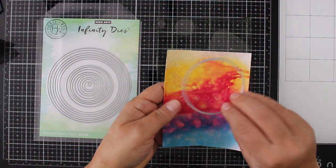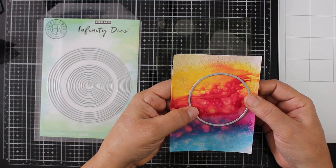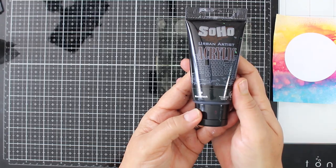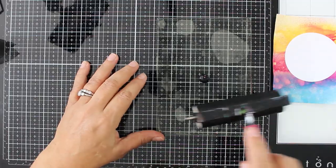For this particular project I really wanted to create that planet-like look, so I used some circle dies to create not just a mask but also to help me visualize exactly where I was going to have my planet. I wanted to have the coolest part of the project be the planet, of course — always thinking of design and rule of thirds and those types of things. Since this is acrylic paint I have to be careful about what I'm using to create the space part of the project. I figured why not layer more acrylic on top? Out comes my trusty Jelly Arts gel plate.